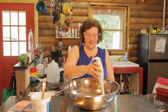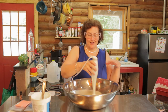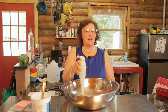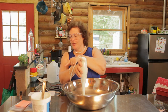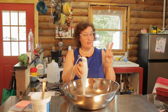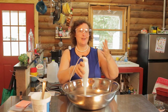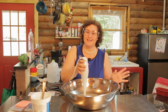Soap is a necessity, and you can make good, healthy homemade soap — so that checks that box. But also, if you want to have a little fun, you can add some creativity with your different molds, different colors, and different fragrances. You're killing two birds with one stone: covering the necessities but also being creative and letting your creative juices flow, which makes it so much fun and so awesome.